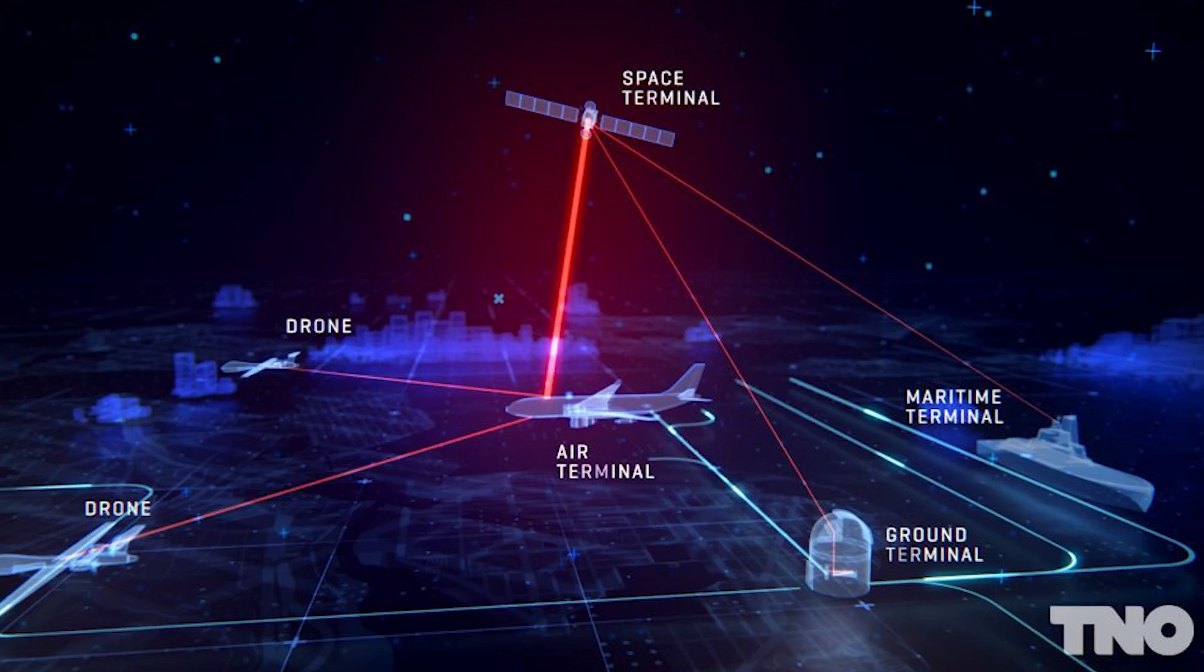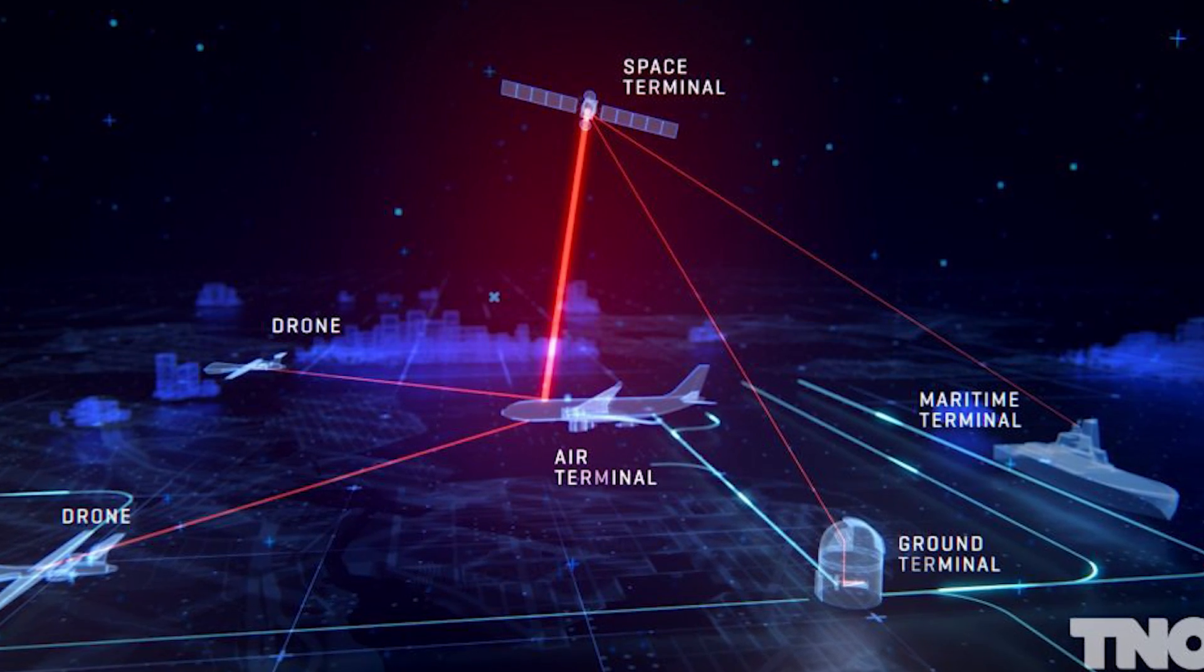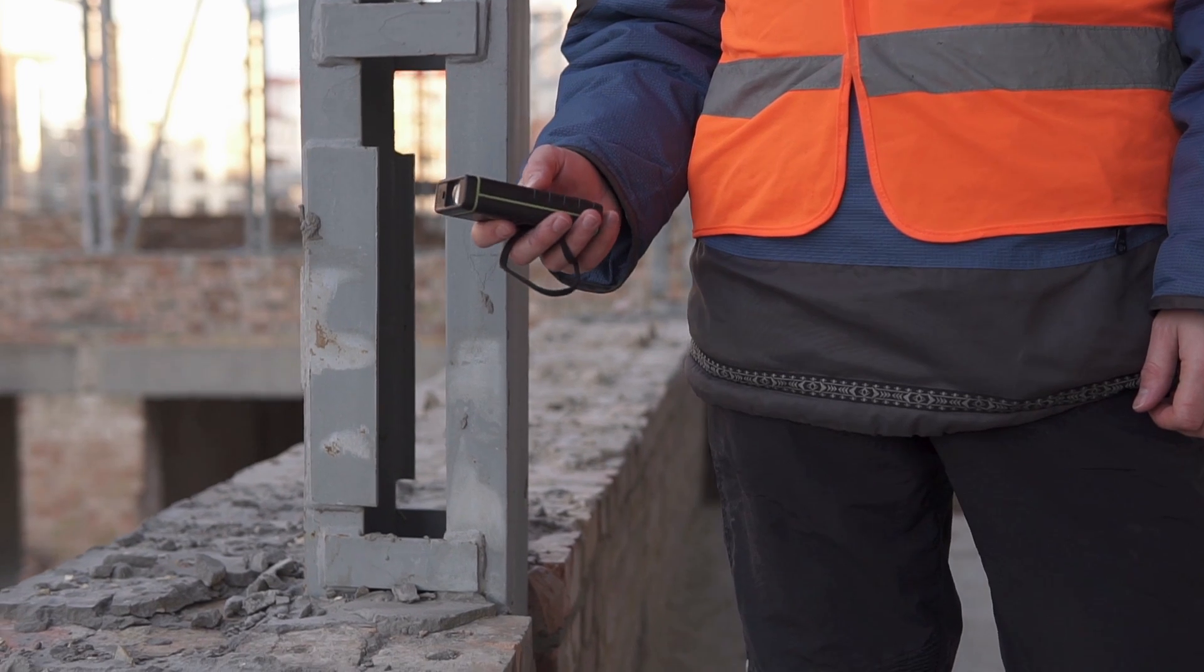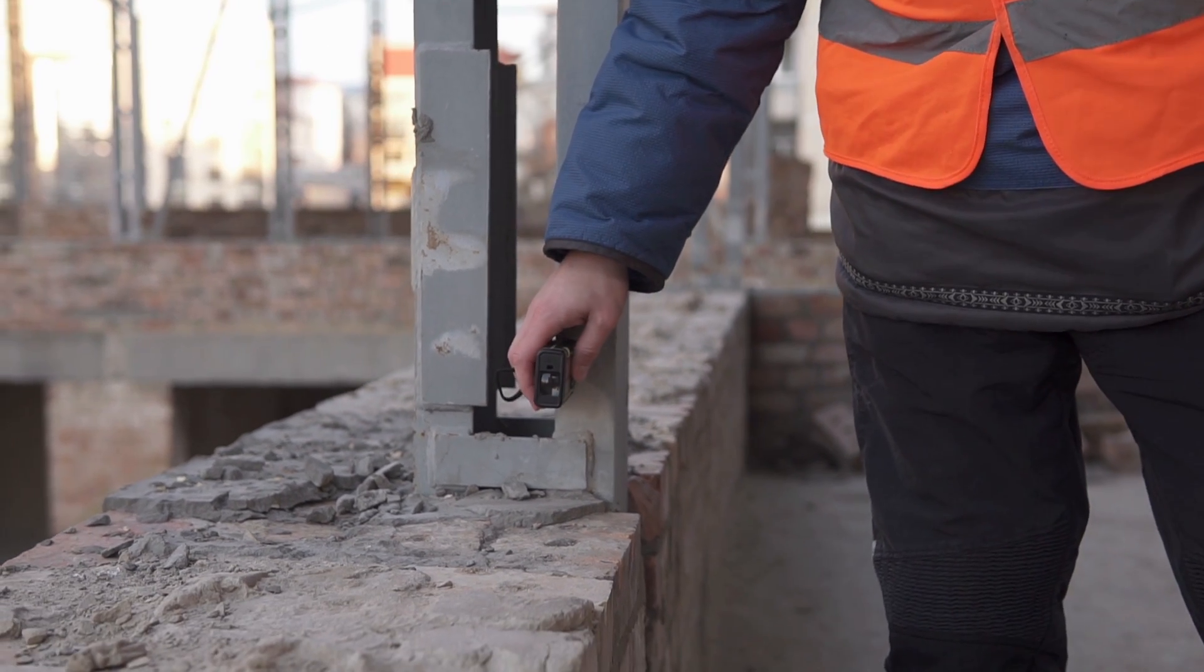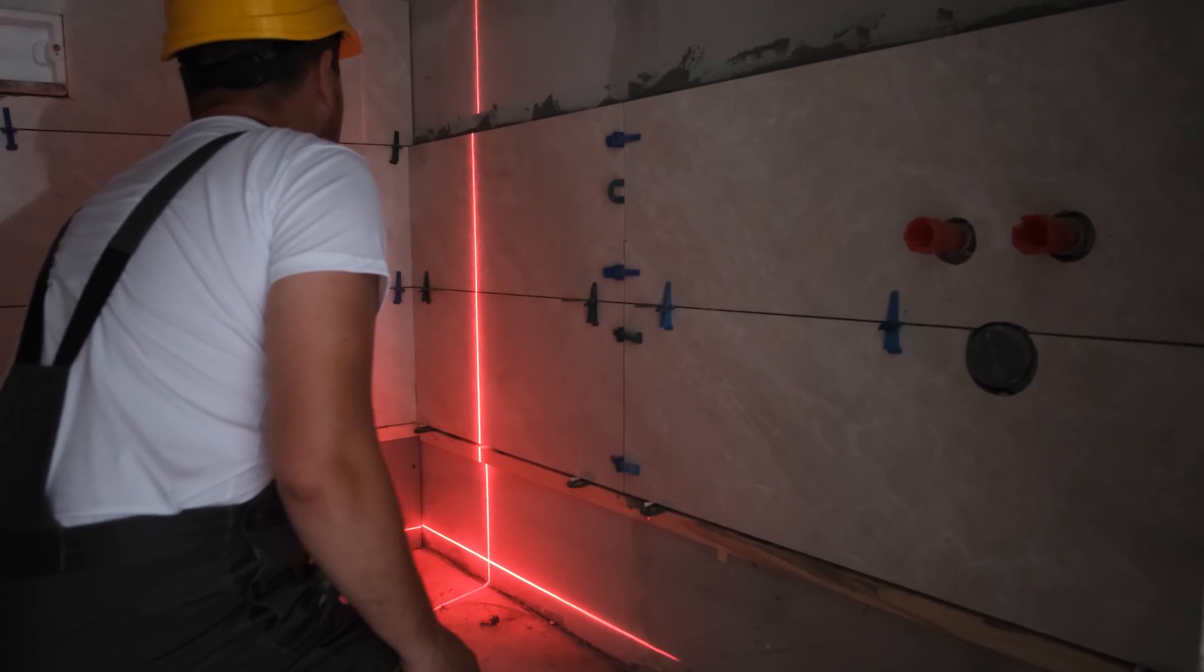But there are many ways that lasers are used that you don't see. Lasers are used in communication for high-speed secure data transfer, and they're even being developed into some pretty nasty weapons. While invisible lasers help us to measure distances, and are used in speed cameras, and have many more technological applications.